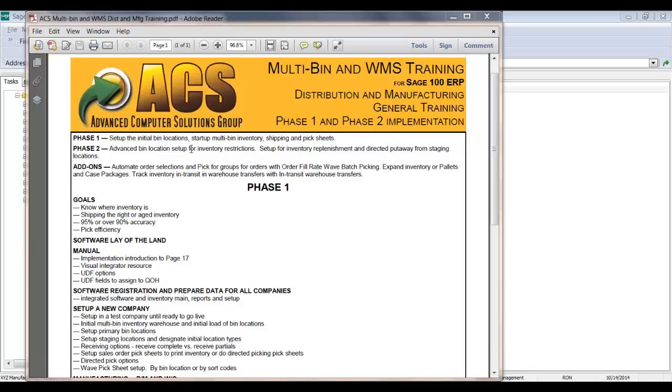So there's another class that I will also provide in 1 to 2 weeks. It's sometimes referred to as the advanced class. Mainly the content of that class is about the add-ons. We talk about the expiration date and vendor lot traceability add-ons. That's where you can track the expire dates and the vendor lot numbers. The order fill rate wave batch picking is to automatically select orders, so you don't have to select orders that are required for shipment in the day. And then license plate, which refers to the creation and the builds and receipts and shipments of pallets and case packs, pallets throughout the system.